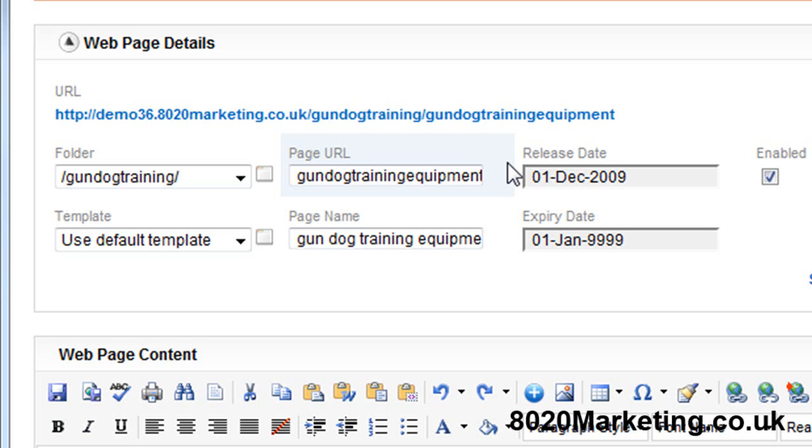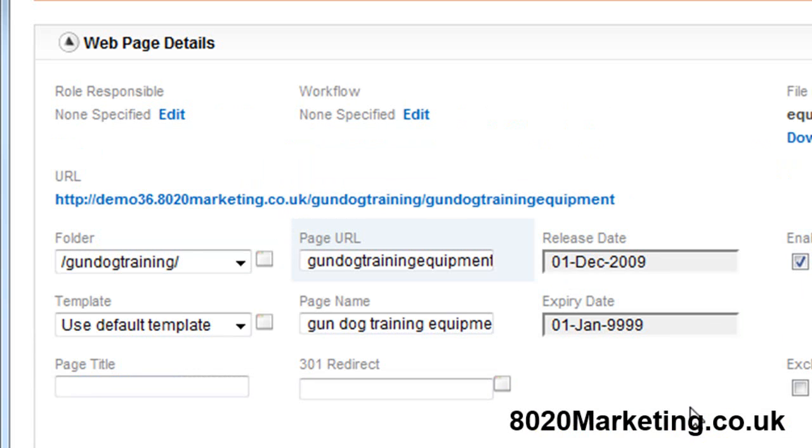So now we're actually going to set the page up to be search engine friendly, and there's a few things I need to run through with you first of all. If we click the more options, the first thing you'll see is a new option which has appeared, which is the page title. The page titles are very important.